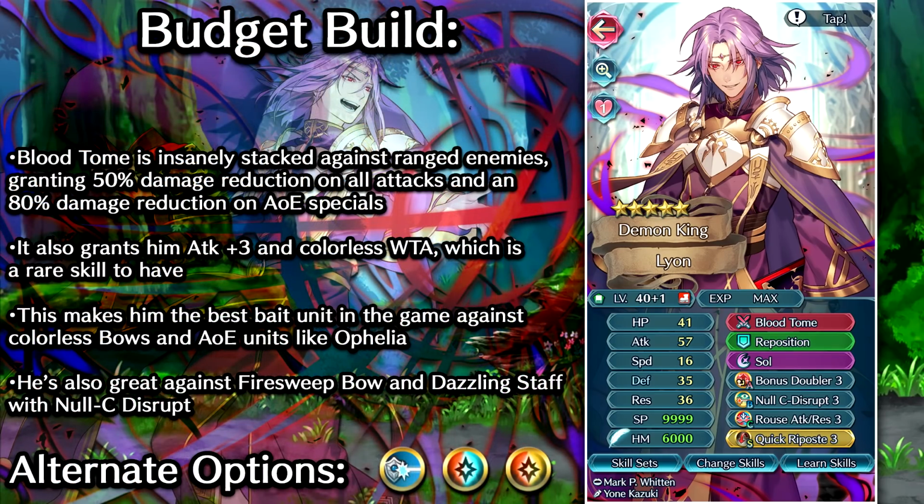And for the budget build, we just have to give him an assist and a seal. And of course, you're going to want to go for the quick repost seal on this guy. He's not very fast, but he has good stats and everything else. So the automatic double attacks are totally going to help him out. And reposition as the assist. I mean, feel free to use whatever you want, but I do like reposition.